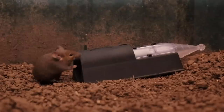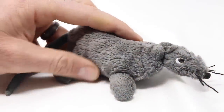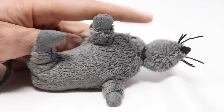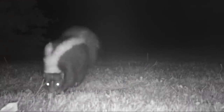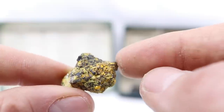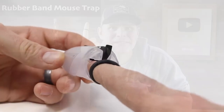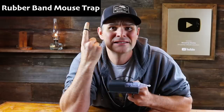In today's video, we're going to test out a mousetrap that's illegal to use in Ireland, which works by placing a powerful rubber band around the mouse's neck. Then we're going to take the mouse we caught and feed it to wild animals in the backyard. And finally for question and answer time, I'm going to explain why I have a whole box of uranium ore.